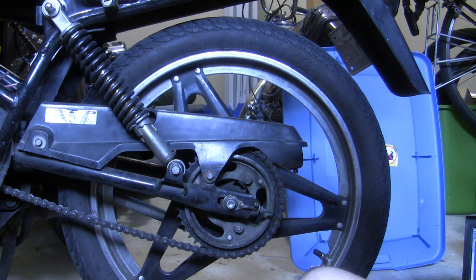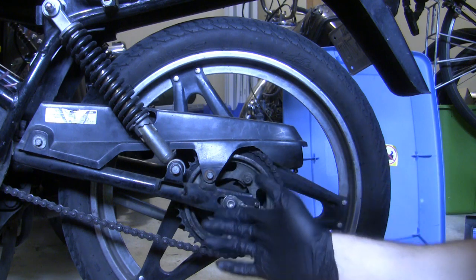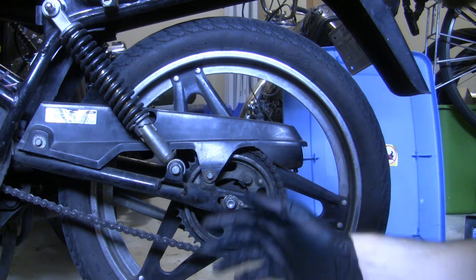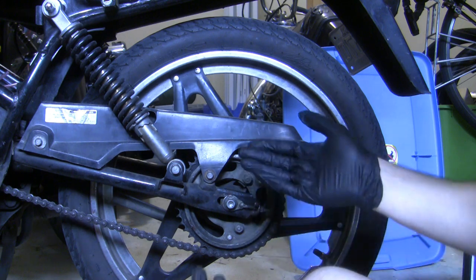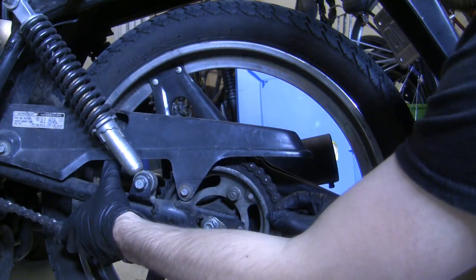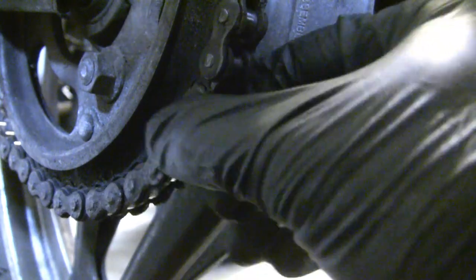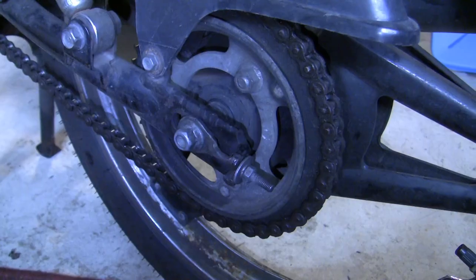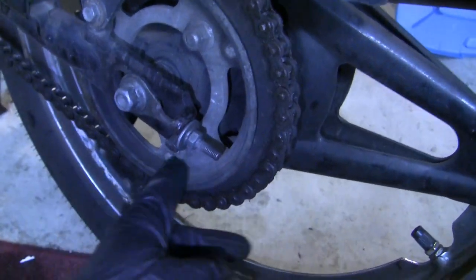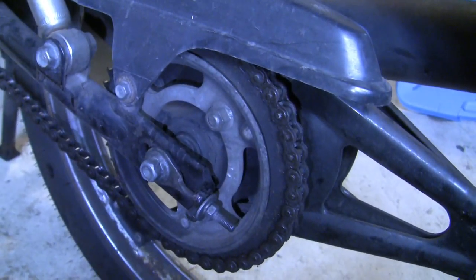So why do we replace the chain? I found the reasoning behind it really interesting, because a lot of the old timers would tell you, if you don't replace a worn chain, it's going to wear down your sprockets quickly. I kind of struggled to see that initially, especially when I first got into mopeds, because I figured if you have the chain tension set correctly, then what's the big deal? The classic test is you grab the chain and then you pull on the links in the rear. You want to see which ones are actually riding on the sprocket. In my case, a lot of these are actually not. The links aren't grabbing down here, so it's probably pulling pretty tight on the few teeth it is grabbing, which will allow your sprocket to wear quite quickly.